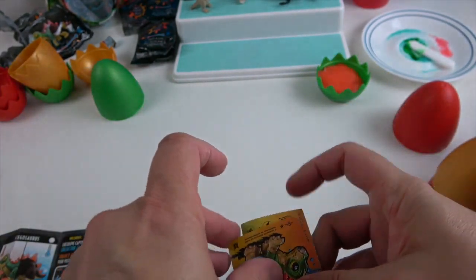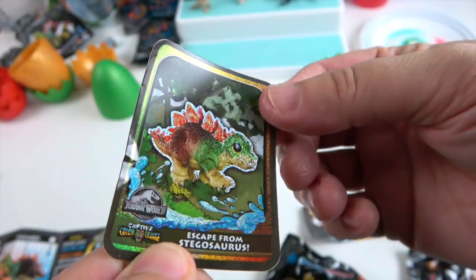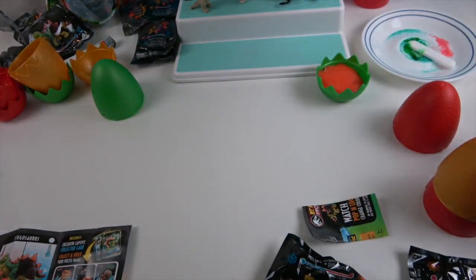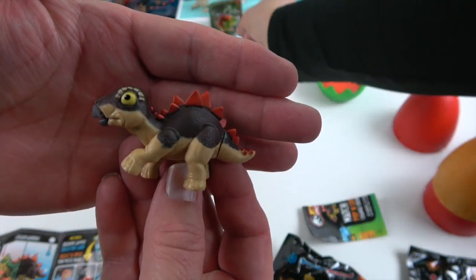And... Let's see what this one is called. It is called Stegosaurus! I was going to say, he looked like a Stegosaurus. Very cool. Very cute. I love that. I'm going to put him down there, I guess. Alright, so there he is all put together.